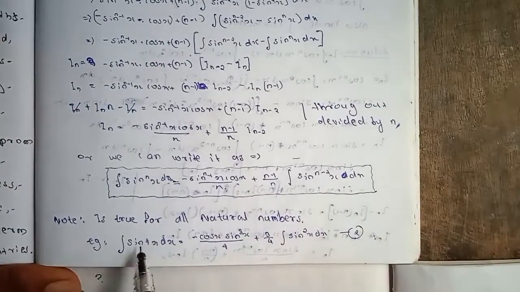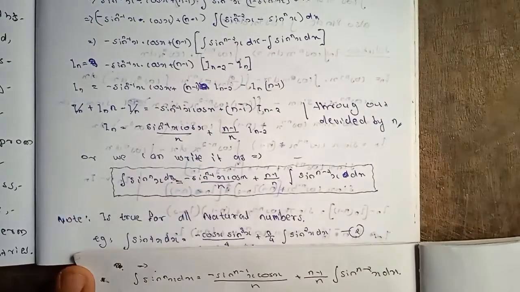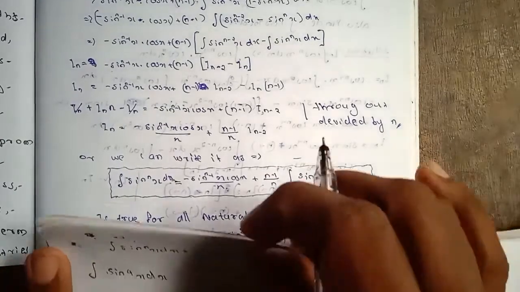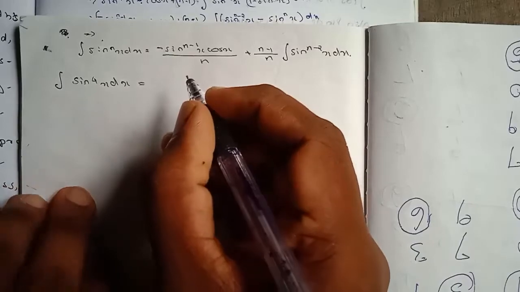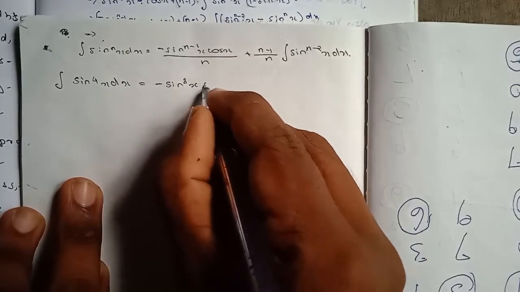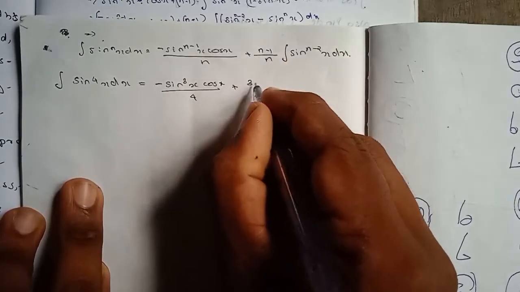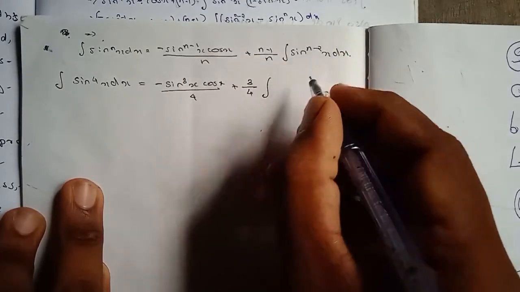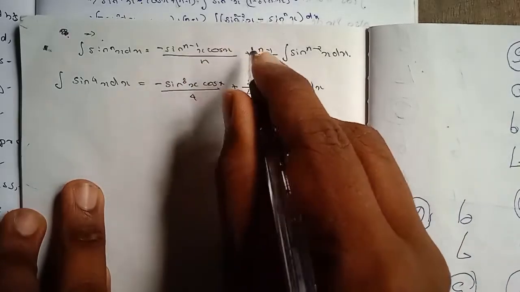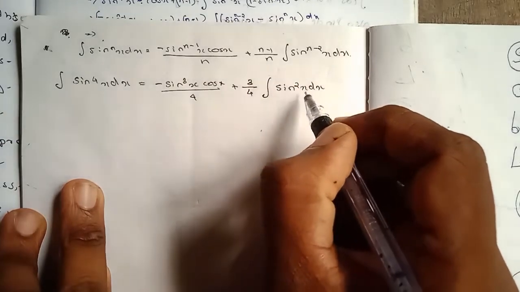So let's find the solution for the integral of sin raised to 4 of x dx. We want to find the integral of what? Sin raised to 4 of x dx. That is this one. So this is equal to minus sin raised to n minus 1, that is 4 minus 1, which is equal to 3, x times cos x all divided by n, which is equal to 4, plus (n-1)/n, that is 3 divided by 4, times the integral of sin^(n-2) x dx, which is sin square x dx. So here we want to apply the equation once more, due to the integral of sin square x dx arising, which is in the form of the integral of sin^n x dx.